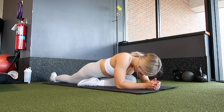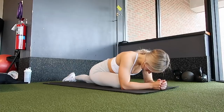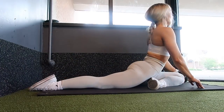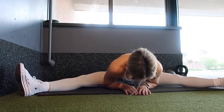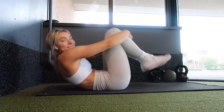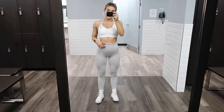I finally remembered to film my cool down — here's a typical leg day cool down. I always take at least five minutes. Stretching, rolling out, staying hydrated, and keeping protein intake high all help reduce soreness. Since my muscles are warm, this is the prime time to work on flexibility and mobility to get a better range of motion. Don't skip this — take five minutes and you'll see a huge difference.